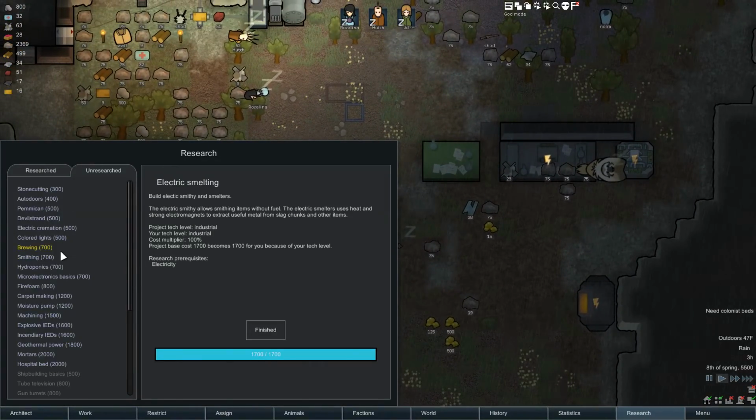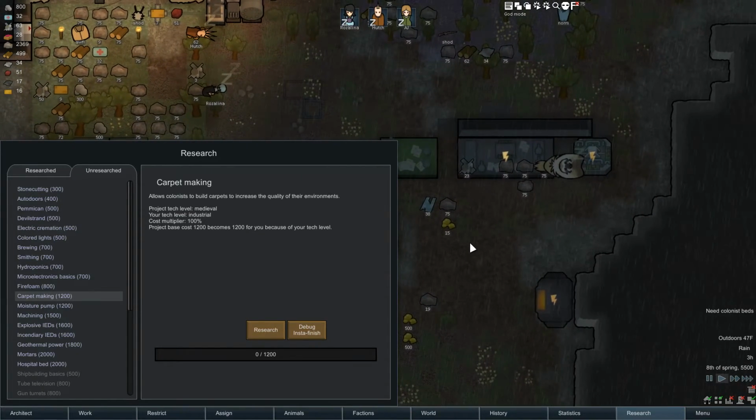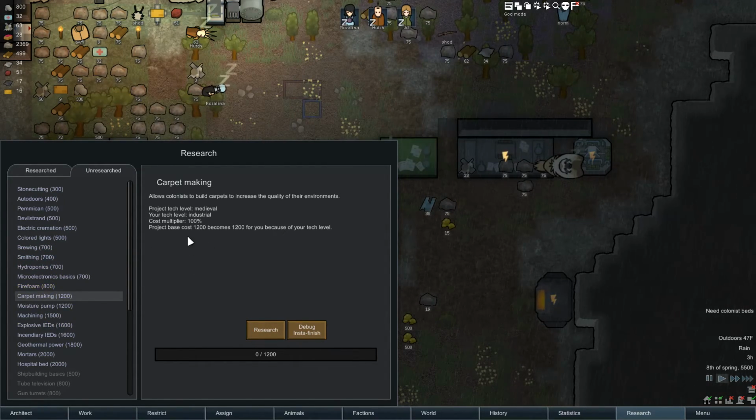Something else to keep in mind here is if you look under here, you can see the project base cost becomes blank because of your tech level. Tech level is basically like an era. Right now, I believe we're in industrial. If you start out as a tribe, you actually start in medieval. So you'll get penalized, I think it gets doubled. So this would be a little bit more.